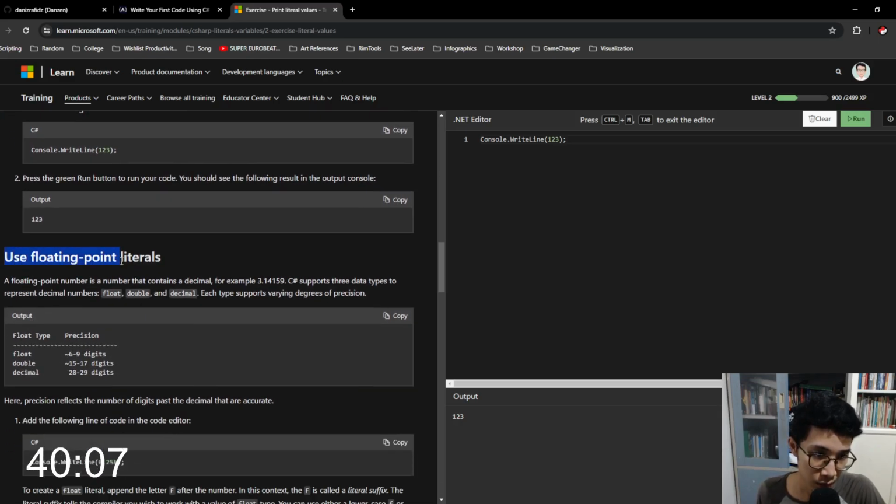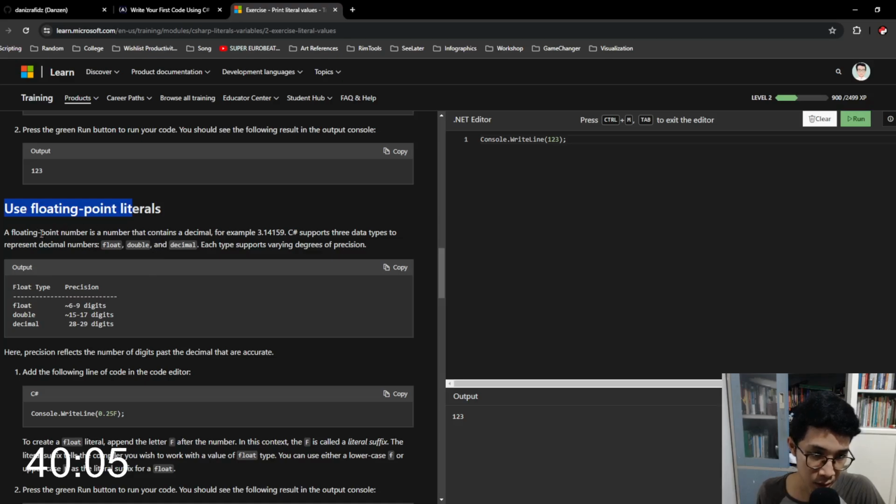Okay, next is floating point literals. This one is interesting because the keyword is decimal. It's just like an integer but contains a decimal, for example 3.14159.